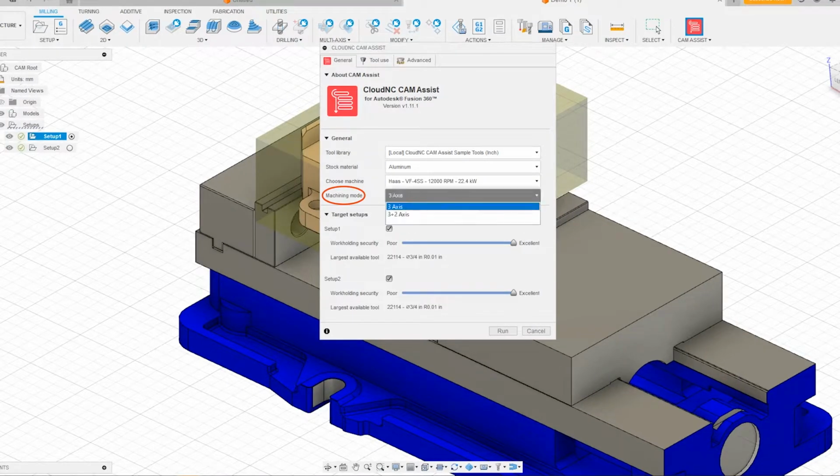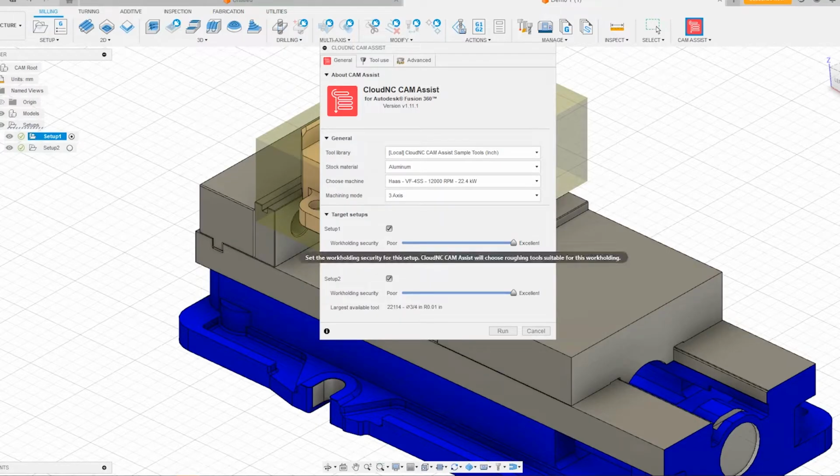Machining mode. Like I mentioned at the top of the video, they have actually released a 3+2 for 5-axis work. I'm not going to use it today because I don't have 3+2 on my machines. We're just going to do 3-axis, but it's a new feature. I highly recommend checking it out. I got to play around with it a little bit, and believe me, it works better than you'd think. But we're going to stick with this one in 3-axis.